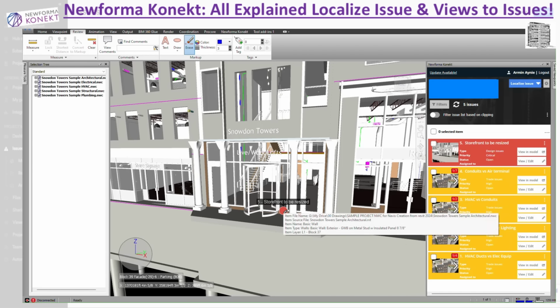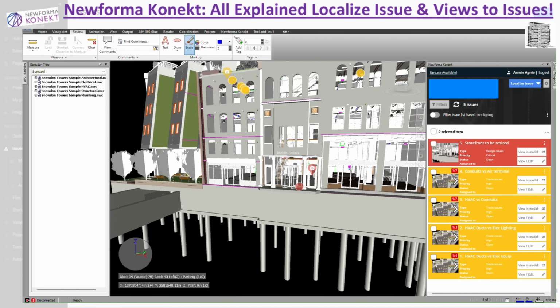You can see that even the dot is a little bit different than the other one, like the color, because these are a different color right here. This one is yellow, it's high, and this is critical. It's actual red. And if I go back over here, if you don't want to see any of this, you can hide them and take all of those spheres or the pinpoint locations away. So localize issue means you select a location in your model and you create an issue for that location. It's simple, it doesn't need any specific item for you. Basically, just click on the specific location and create that issue.